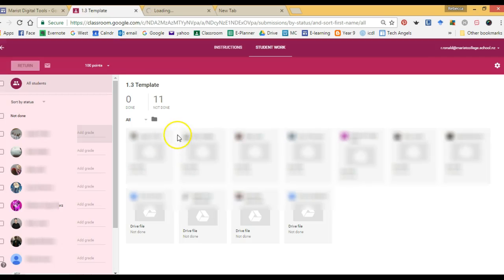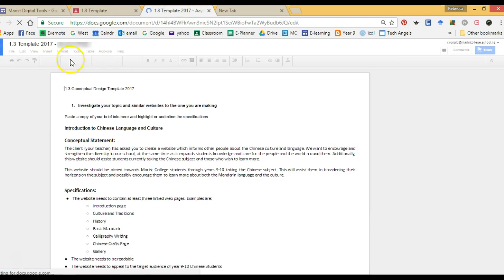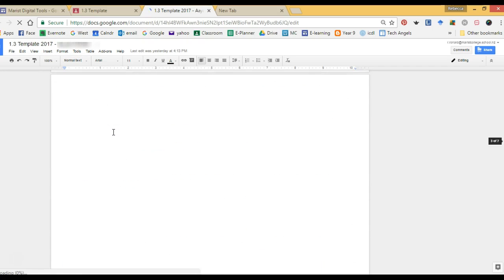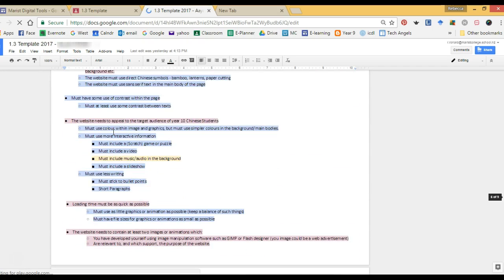Okay, so these students each have a file that, because I set this one, I gave them a template in Google Drive, and what that did was it created for each student a copy of that file, and it automatically put their name on the side of it. So each student now has their own copy of that document, the question sheet, and they've been going through filling in all of their answers in it.